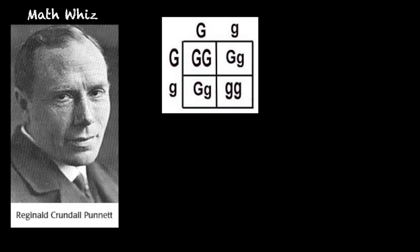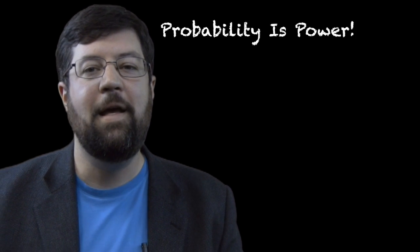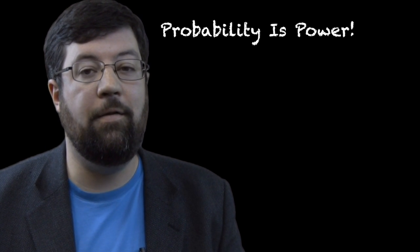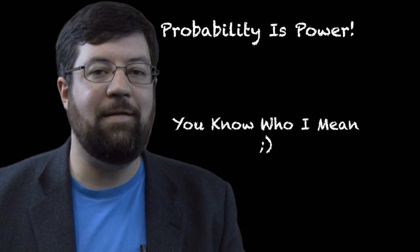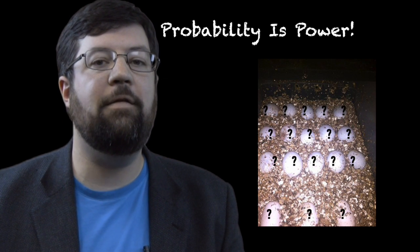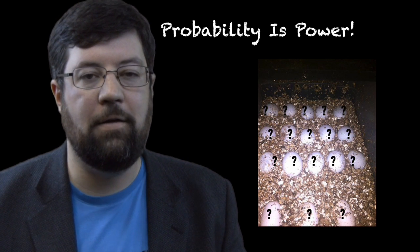That tool is still used 110 years later by students, scientists, and snake breeders alike — and that, of course, is the Punnett Square. All a Punnett Square does is provide a mathematical model for predicting the probable outcomes of any given breeding or cross, as we call it. It's important that we understand the difference so that we can avoid confusion and, frankly, really childish arguments on the Internet. The Punnett Square will not tell you what your actual babies are going to look like; it will give you a predictive mathematical model for predicting the probability of what your babies are likely to look like.